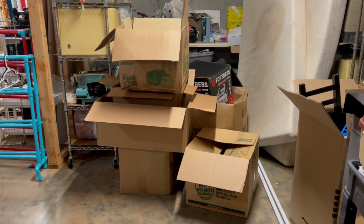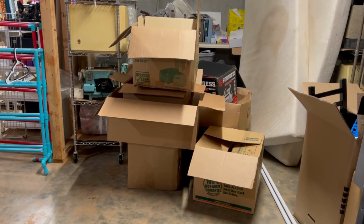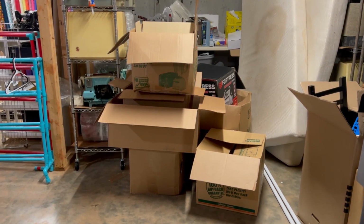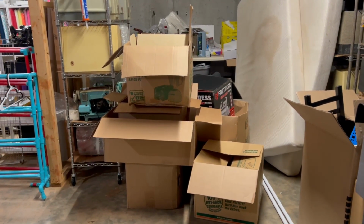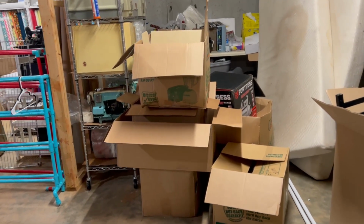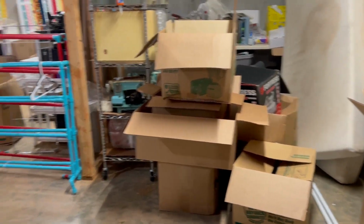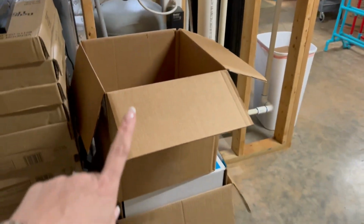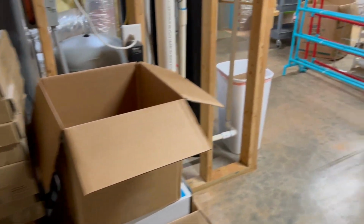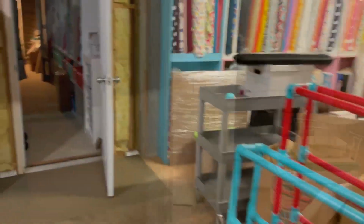These are boxes that are strong and big enough to use to ship out sewing machines when we start shipping those out. So I don't want to just throw them away, but they're taking up a lot of space because they're all empty right now, and so they just need to be broken down and flattened out, and we'll just put those in a stack somewhere. So there's a couple other ones right here too. All right, so that's basically all that's been done to be updated in this area.